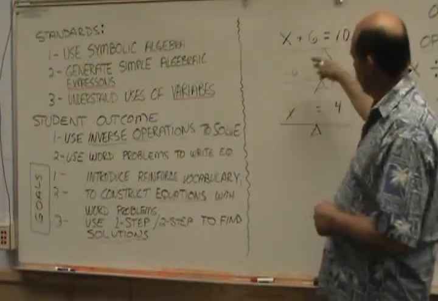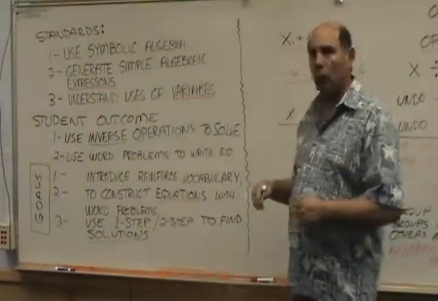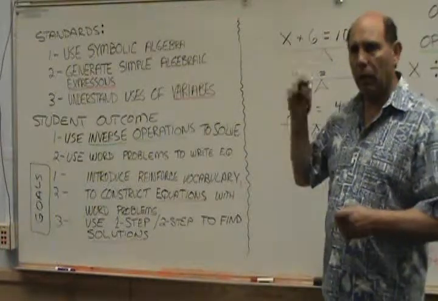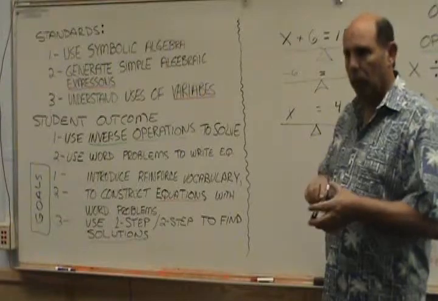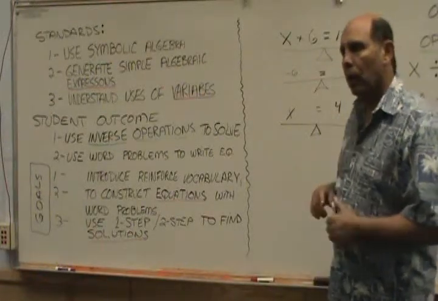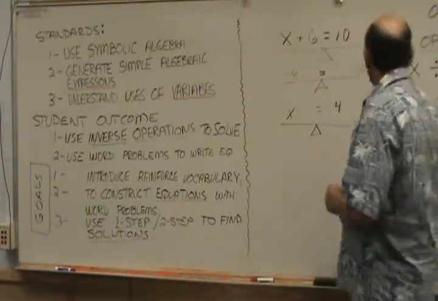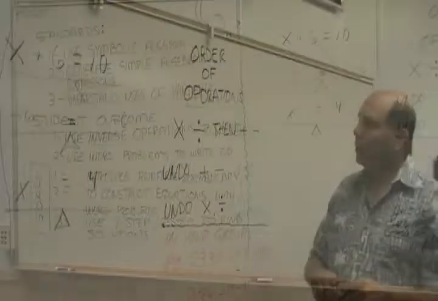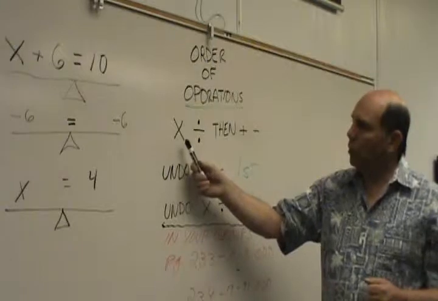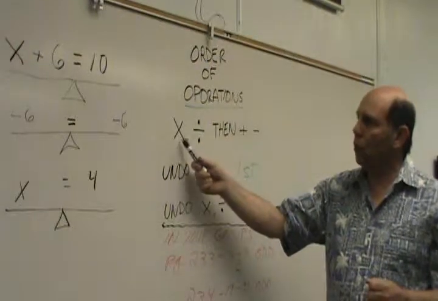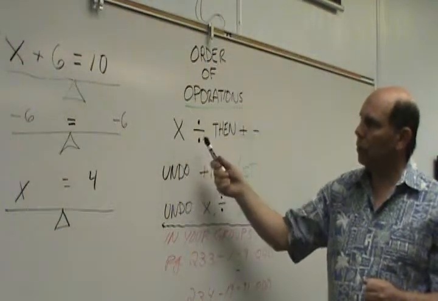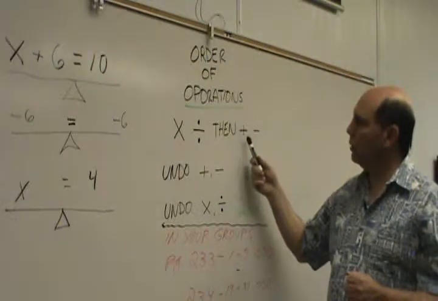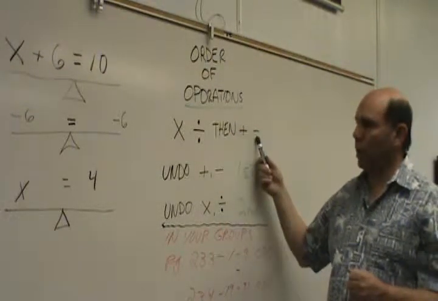And we're going to start working out some more problems. You're going to work them out with me. We're going to go slow. If you have any questions, raise your hand, and we're going to work out some of the examples. But before we do the examples, we have to know the order of operations. When working on equations, the first thing you do is the multiplication or the division, and then you do the addition or the subtraction.